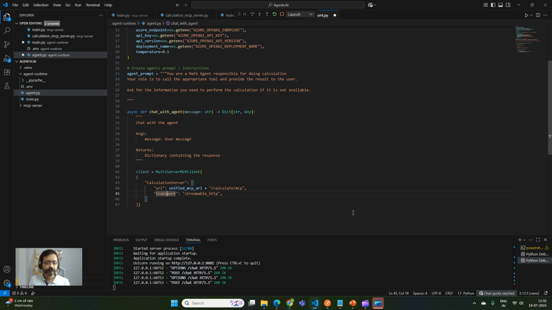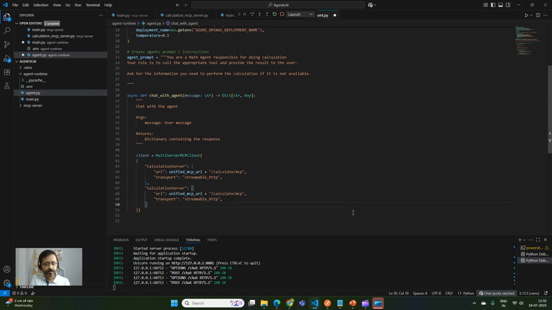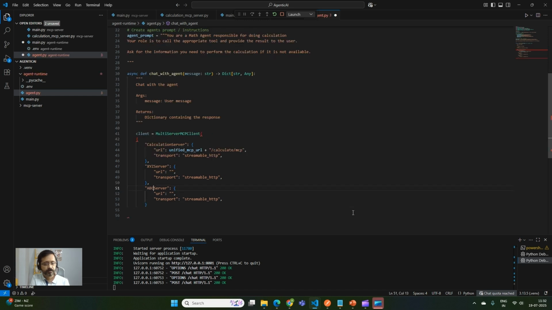If you want, you can have multiple MCP servers here, like this. There might be a server like XYZ server with a different URL, and maybe some other server like ABC server, with its URL and whatever transport you want to use. But here I am just going to use one MCP server, so I'll keep just this one.